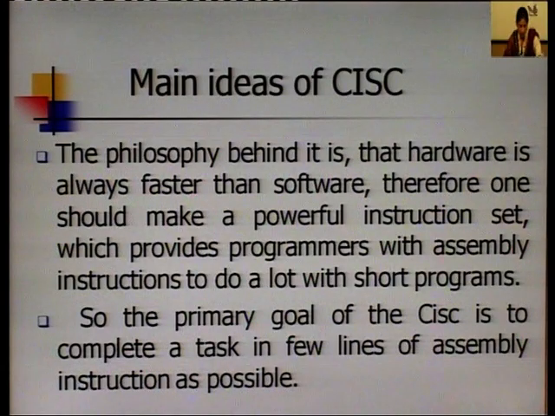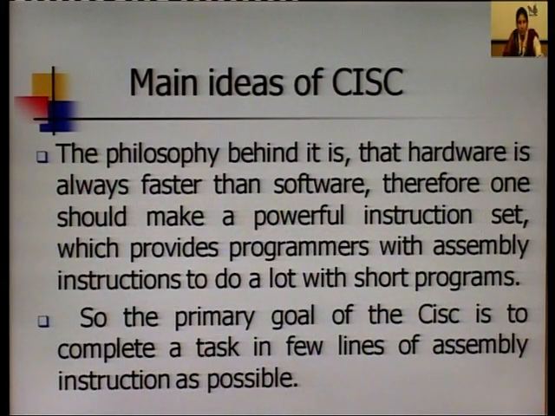The instruction formats that we have studied in the last slides are used to store the instructions in a form that is understandable by the computer. So in CISC, one should make a powerful instruction set which provides the programmer with assembly instructions. Assembly is a low level language that is understandable by the machine. The assembly language is the intermediate language between the low level language and the high level language. The high level language is used and understood by the user or programmer, and the computer system understands the low level language, also known as machine language. In many programming languages, this is known as machine code or object code.